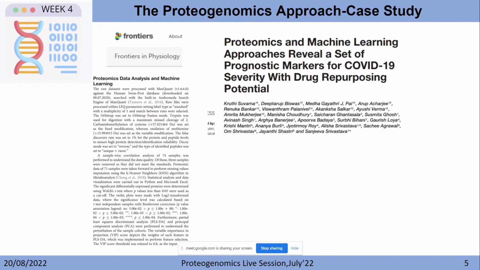And then, if the samples are run in different batches, you need a batch correction method using ComBat or limma packages. Or if there are differences in the normalization technique, you need to have a very close look at which kind of normalization it is and how the distributions are coming, and then finally proceed with the analysis.